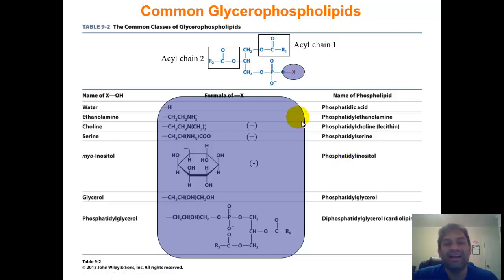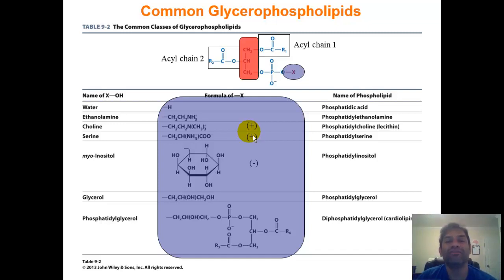A lot of these will have different charge impacts. So if it's positively charged, usually they're on the surface, outside of the cell, or on the inside of the cell. The hydrophobic interior are your acyl chains. So a lot of different diversities. In fact, this whole lecture is basically going through some of the different types of lipids that we see. But we'll also talk about vitamins and other assortments of lipids.